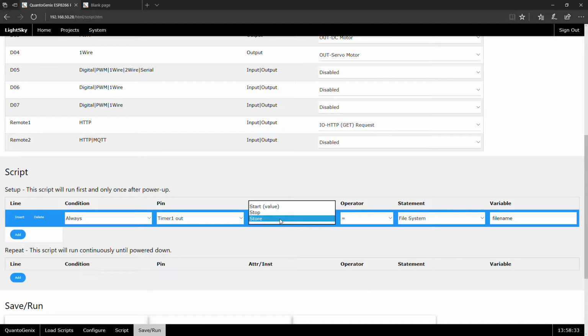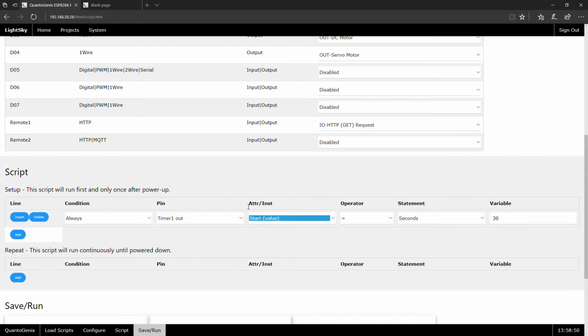So maybe it sounds a bit meaningless to store the results of a timer, but consistency is key. So for all the input and output devices, we can store the value or the state of such in a variable. So we're going to say start value.